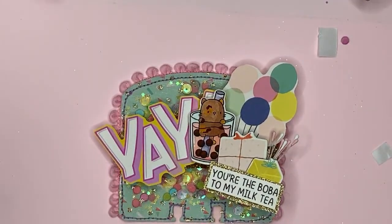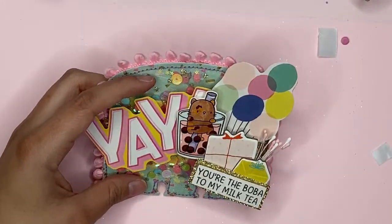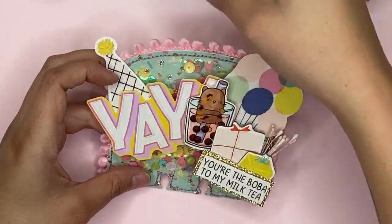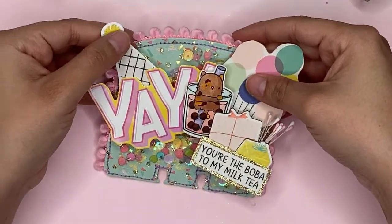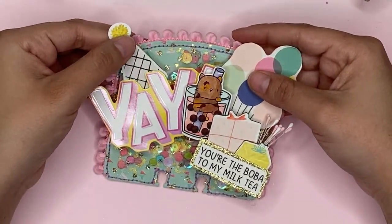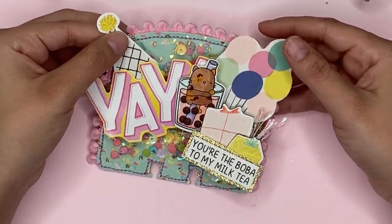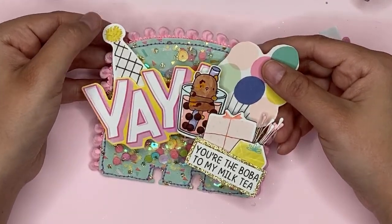Okay, and now I want to add any other ephemera. I have the little party hats that I had set aside. Let's see if we want to add one of these little party hats anywhere. Thank you, Ana Lecuana. They could look like fireworks going off. Well, that's true. Do you guys dig the little party hat?